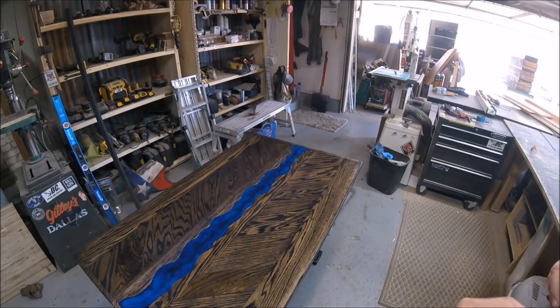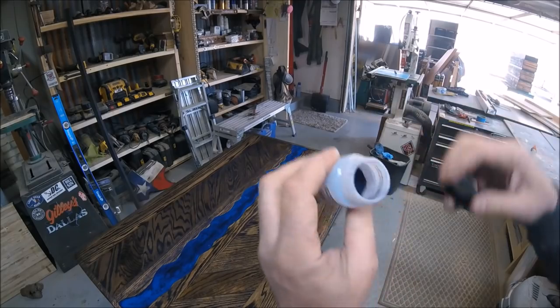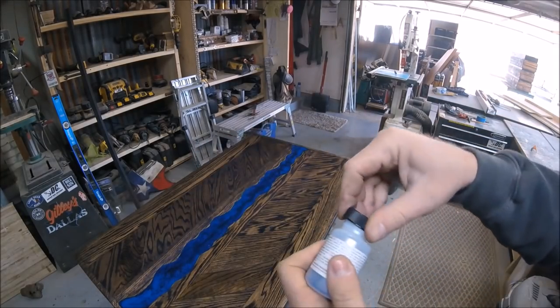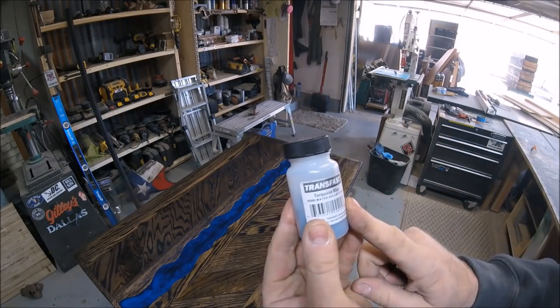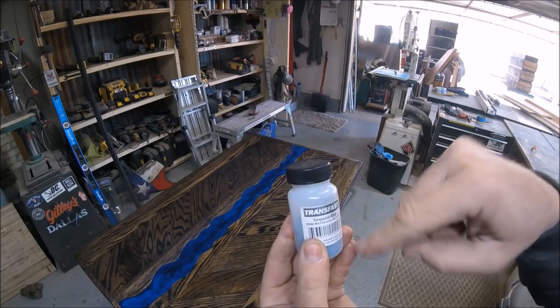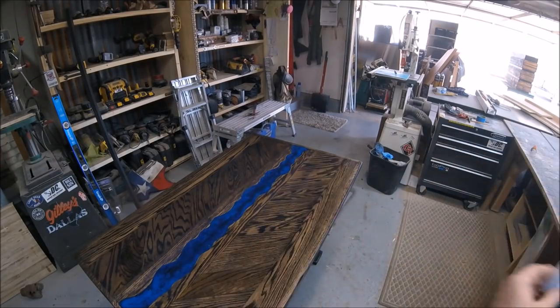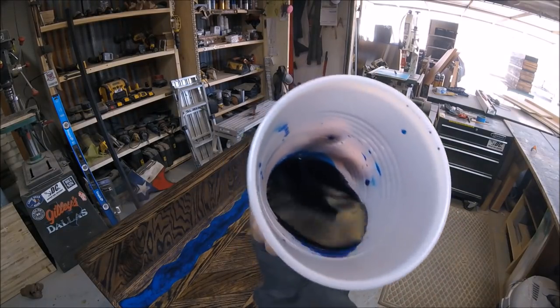Limited education, but what I learned, I'm going to tell you right now. I got some powdered pigment. It's supposed to be a really light blue color. You can see the light blue in there. That's what this is. And if you put this in the two-part epoxy, either in part A, or part A and B, and then mix it, it doesn't work. It just doesn't work. You mix it with hot water first, then you get that.